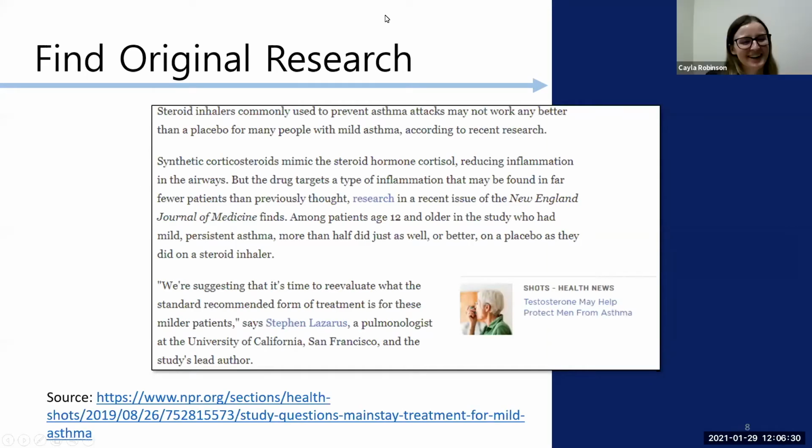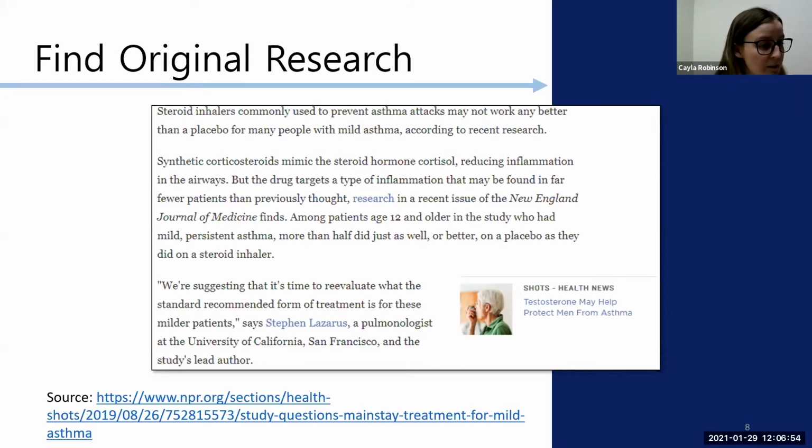Thank you. So let's say you're reading an article in NPR and it references research by Stephen Lazarus, who's a pulmonologist at UC San Francisco. So you want to read this reference. You want to go find this Lazarus article and figure out where to find it.